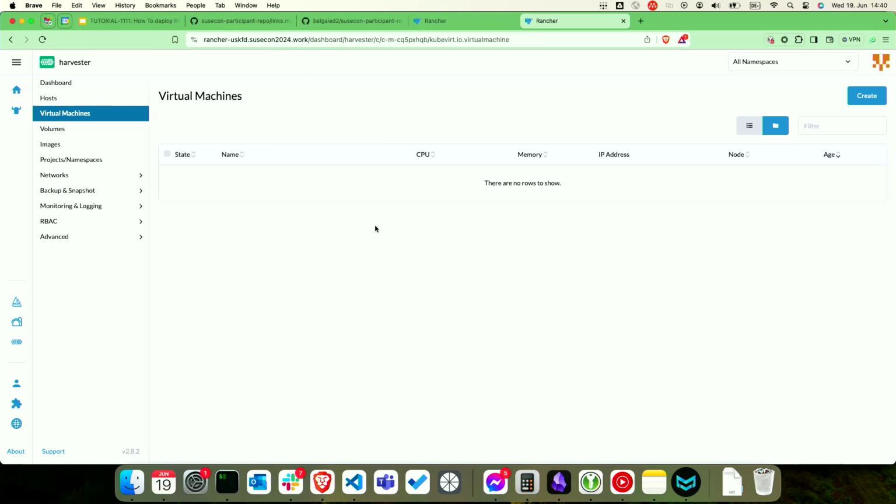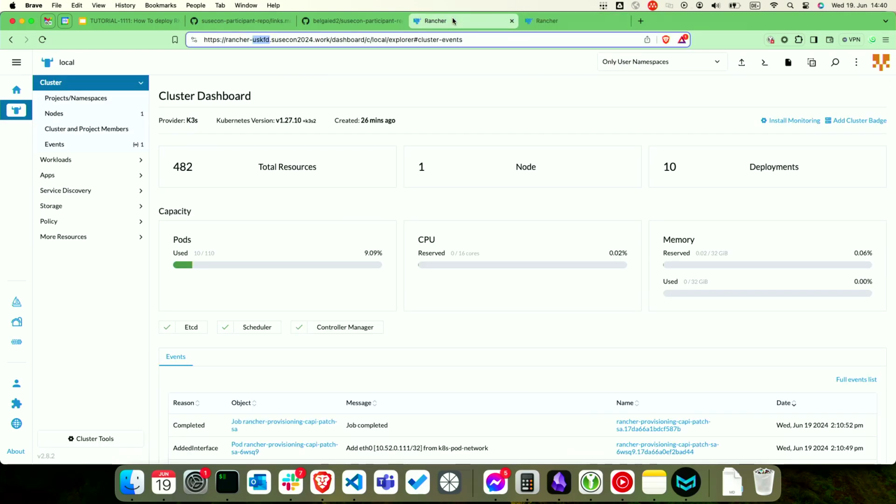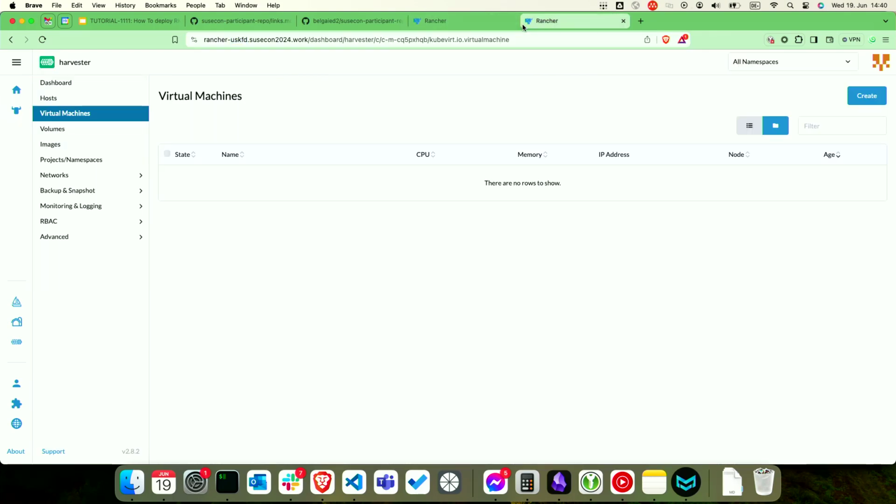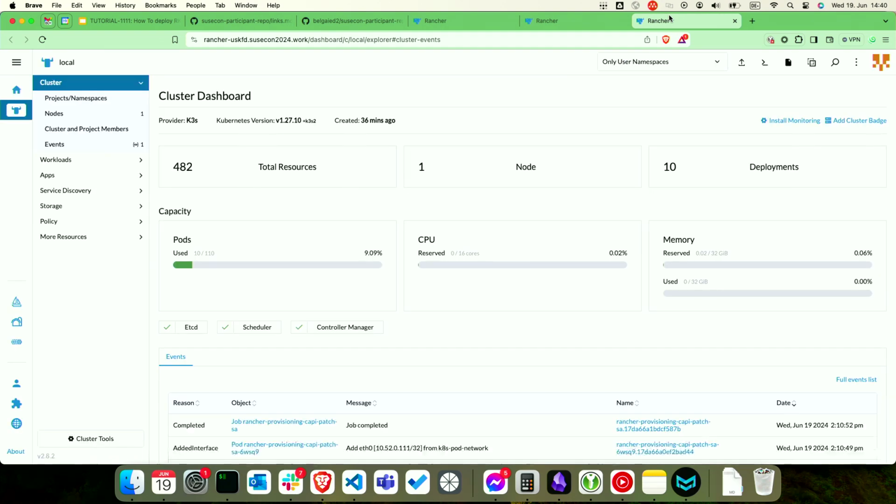What will not work in this case is that I need some infrastructure for DHCP, which I couldn't have because of this problem. But anyway, we will continue and do the first part of the whole thing, which is installing Rancher Turtles and defining the CAPI provider. Then we can have maybe a discussion, and I might try to make it work in between, but the idea is to do that first.